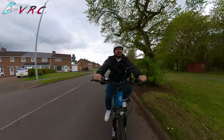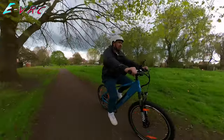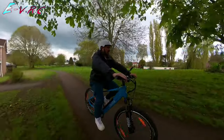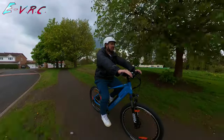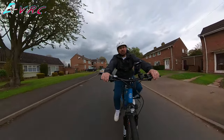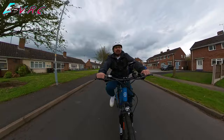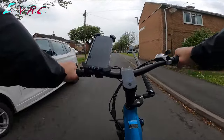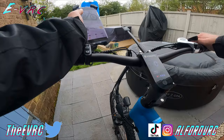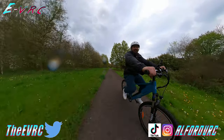So that was the first ride of the Ascute Natuno Plus and my first experience of a torque sensor. It was a pleasant experience and much more engaging than the usual cadence sensor — kind of like comparing a manual gearbox in a car with an automatic. If you want to be lazy and have max power all the time, then the cadence sensor will be fine. If you want to be a bit more involved with the ride, then you'll want to check out the torque sensor. The Ascute Natuno Plus seems like a very nice bike and it will be back for a full review. After that 8km ride, the computer had full battery bars and the app said 100% — encouraging that we haven't lost a bar of battery yet.